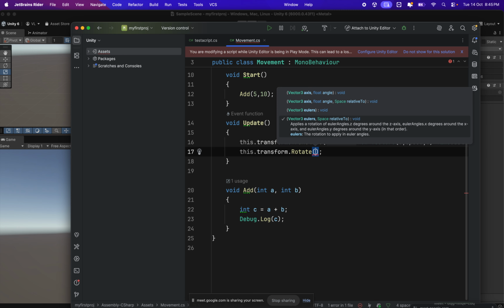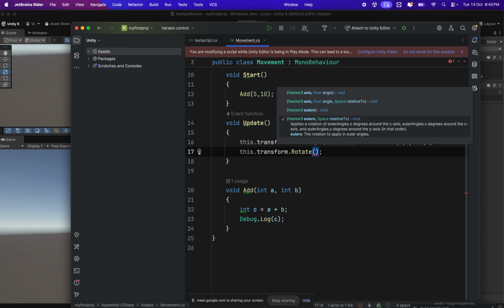So Euler is basically the direct degrees of the rotations on the axis, because rotation in the 3-axis format can sometimes have a gimbal lock. Okay, so basically two axes getting locked. So in order to control those things, we need another parameter for that. Okay, so that's really advanced mathematics, but for now, yeah, we can use rotation in this format.